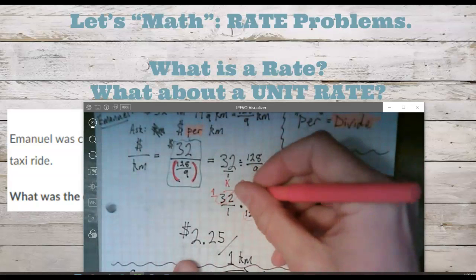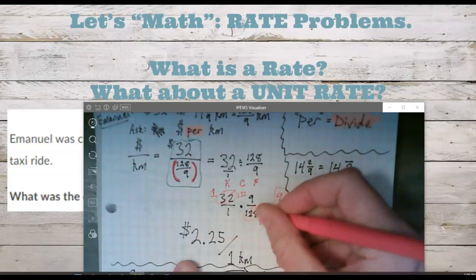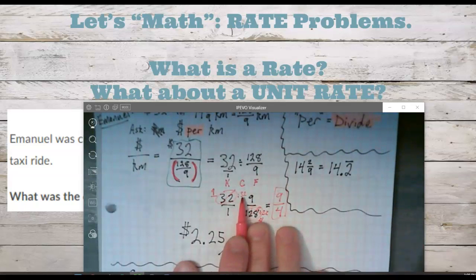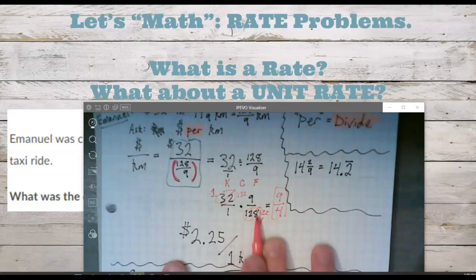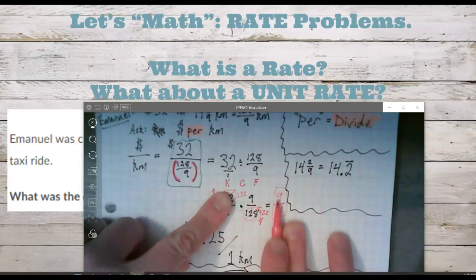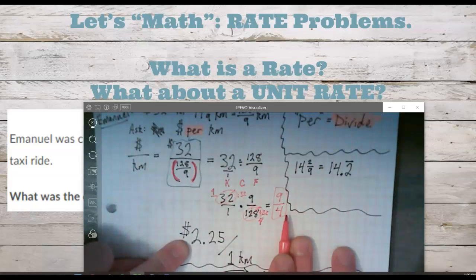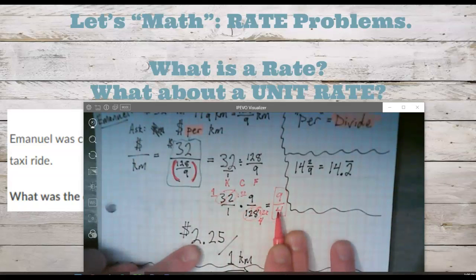Yeah, so don't spend too much time thinking about this if it doesn't make sense. What we're doing is essentially making a giant 1 but with division. So 1 over 1, you're right. This is just 1. Once we cross reduce, this thing is just 1. So the answer we end up with is this fraction. But this denominator reduced out to 4, right? It divided out to 4 because we divided on top and bottom. So our answer is 9 divided by 4. And 9 divided by 4 is 2.25. These are the same number. We just put it back in currency, in money terms. Does this make more sense?